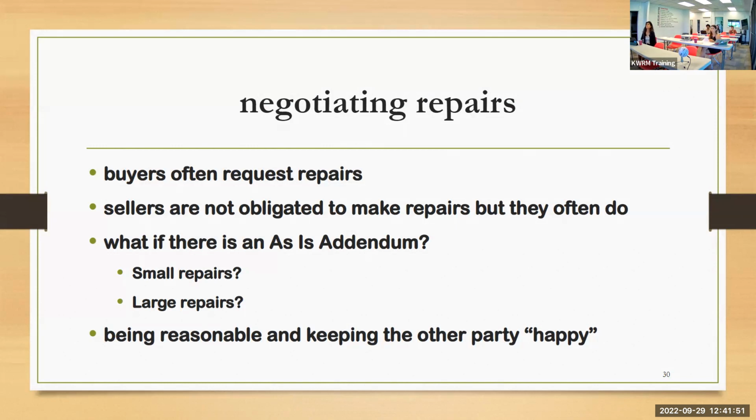So here's my suggestion and rule on this: an as-is addendum is intended to say to the buyer from the seller, please do not nickel and dime me about petty stuff. That's really what this is about, right? You are going to get a list of 14 items or 44 items that could be wrong with this property. Please don't ask me to fix 44 items. So one of the ways around that is in your as-is addendum, you could qualify it by saying in the special terms, buyer shall pay for any repairs under $2,000 or up to $2,000.